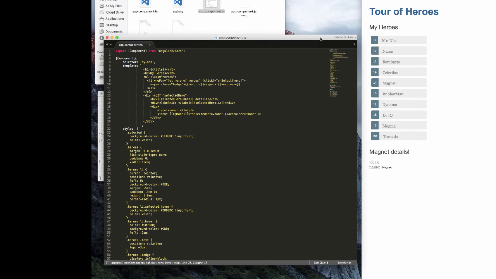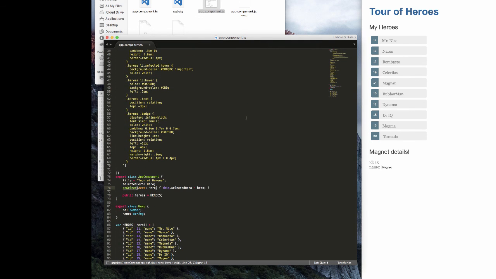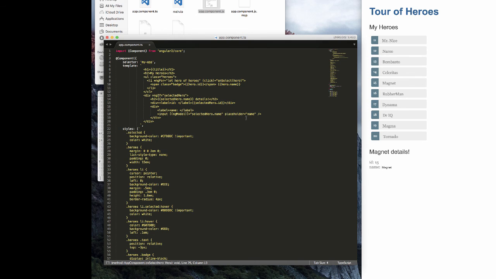For each hero, we have a clickable event passing in that hero, where the app component has an onSelect event that binds to that hero. And then there's the span tag with the class badge, and we're passing in the hero ID and the hero name. Then, if we haven't selected anything, nothing else shows up.